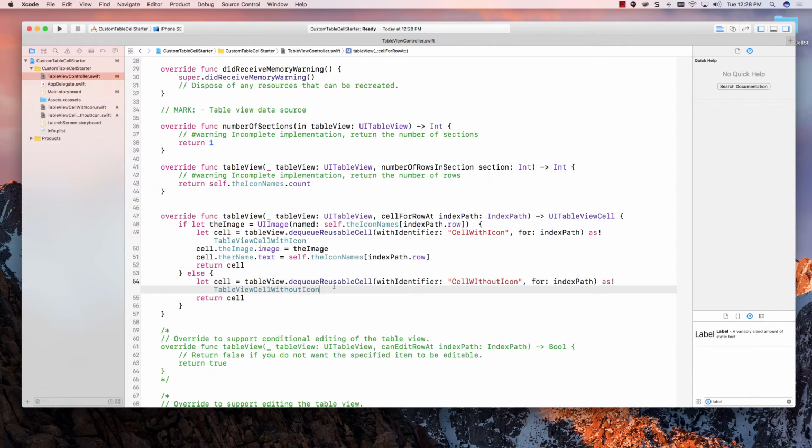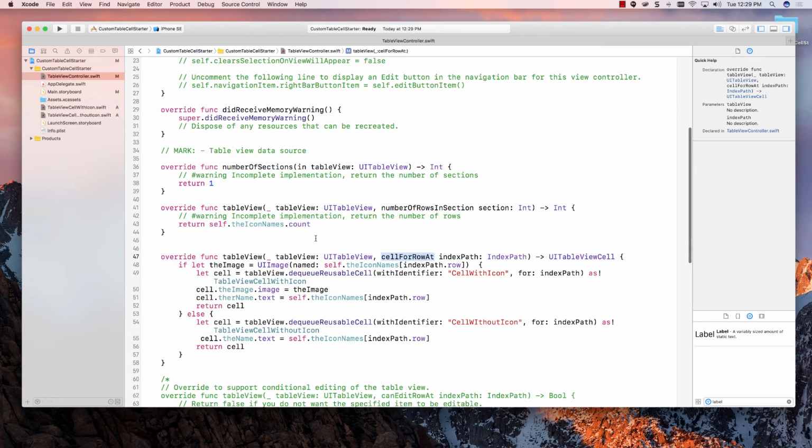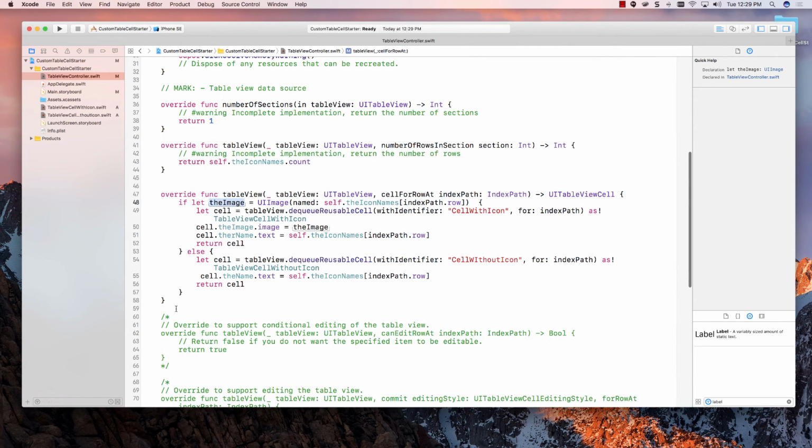So we have with icon and without icon. The one with icon is pretty much exactly the same as this, minus my spelling error. So there we go. Whenever we try to get a cell, we first check if the corresponding name has an icon by trying to build it. If it does, we show the icon. If it doesn't, we show the regular one.